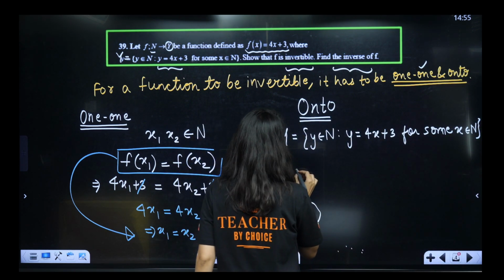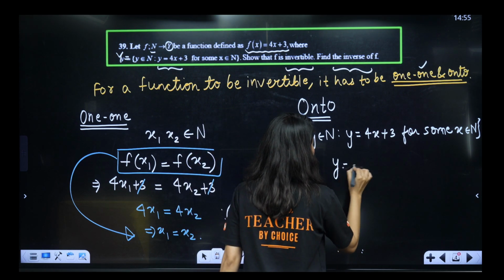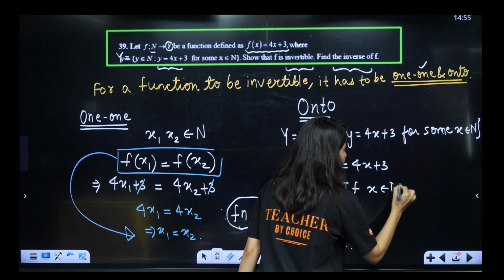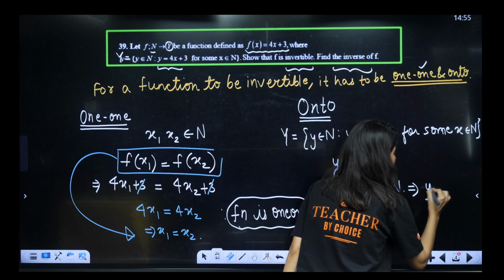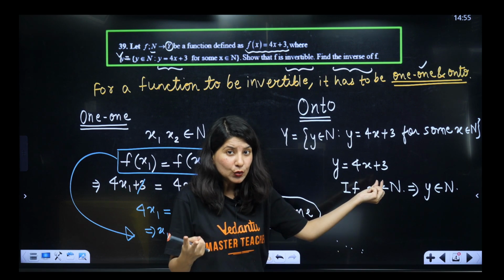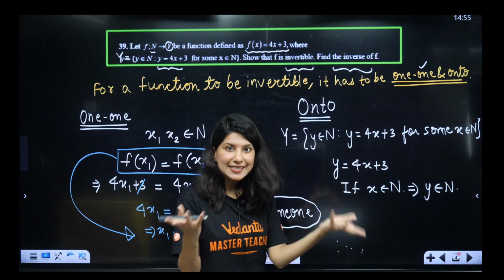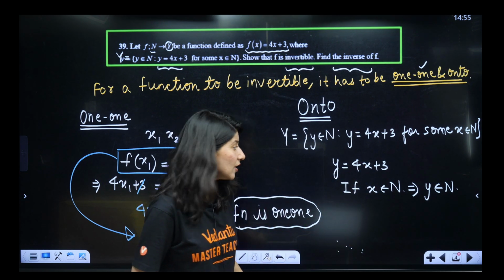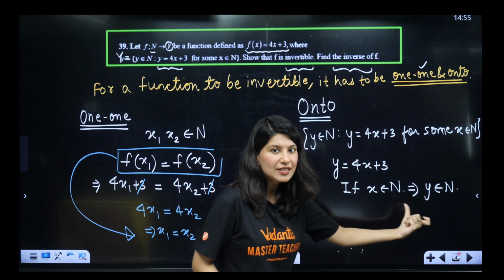Okay. Now, if I talk about the range of this function, how will you get the range, right? So, y equals 4x plus 3. If your x is a natural number in this equation, this implies y will also be a natural number. Obviously, if you put x as 1, 2, 3, 4, these are natural numbers, right? You will get 4 plus 3, 7, 4 2s are 8 plus 3, 11. All the y will also be natural numbers. So, for some x belongs to natural number, you are getting y natural number.